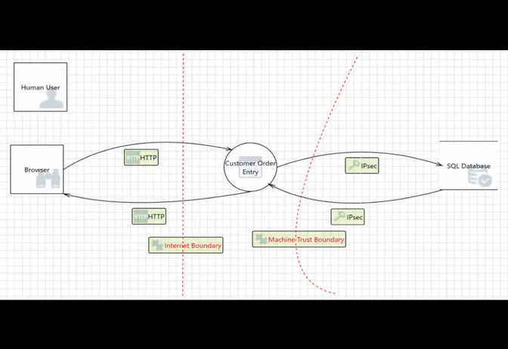So web servers and web applications are usually not on highly locked down network segments. They can't be. In this particular case, since we have our user out on the internet, and you can see that because we have an internet boundary, it's probably sitting in a DMZ. Now, the DMZ is relatively secure, but it's not as secure as locking down a SQL database inside of a VLAN with VLAN access control lists that are very strong.